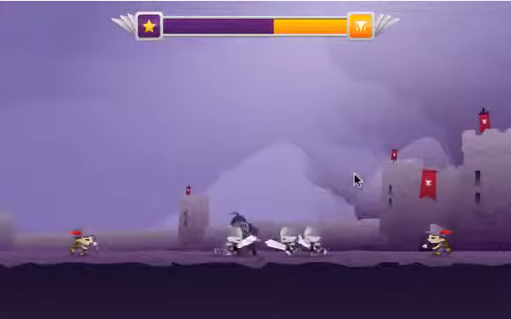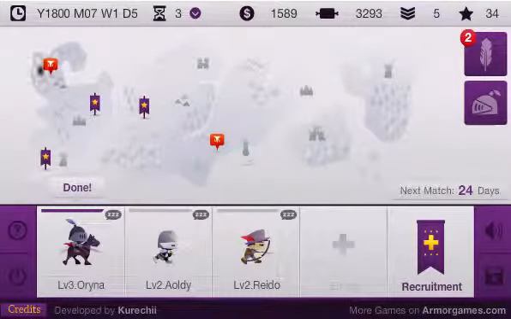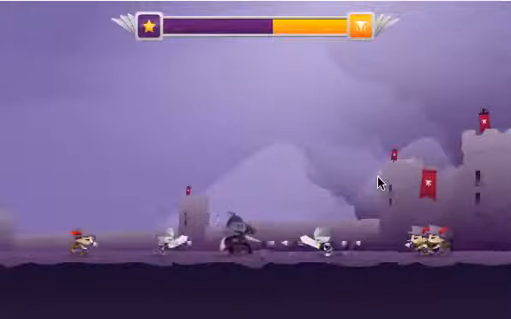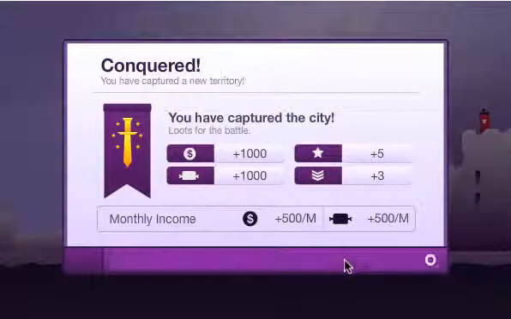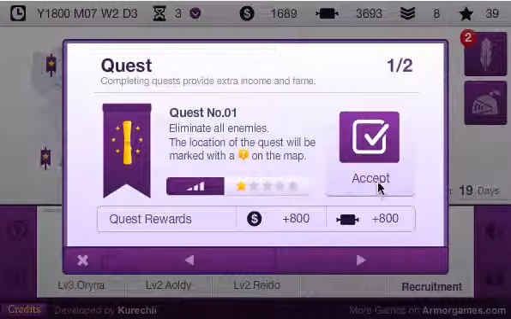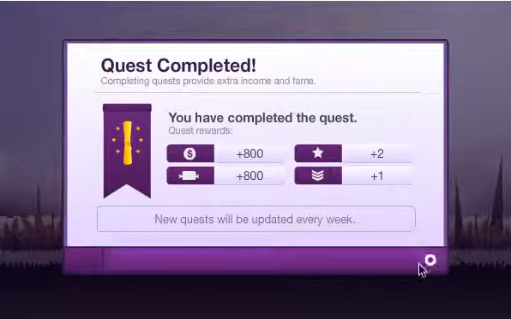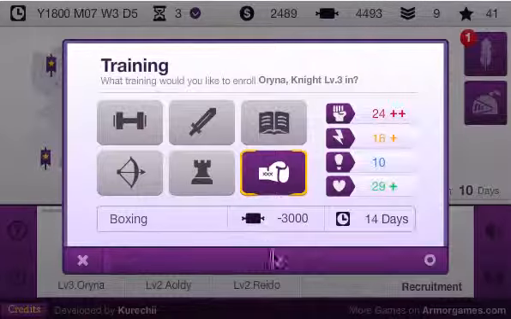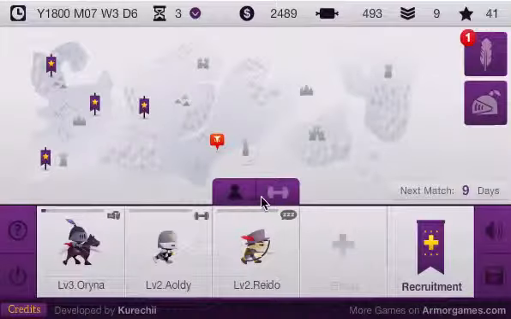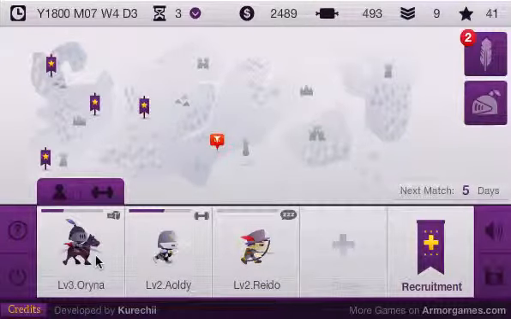So let's attack Lapis Lazuli City. Captured that city. Took some of this quest and tap. We've completed the quest. Okay. Boxing, gym, archery. I don't have enough food. Okay, let's see. 4 more minutes.